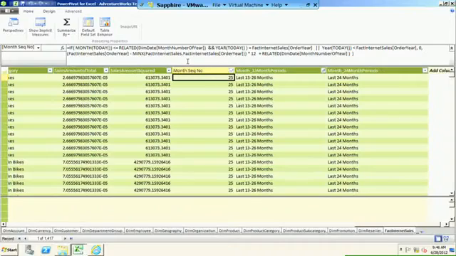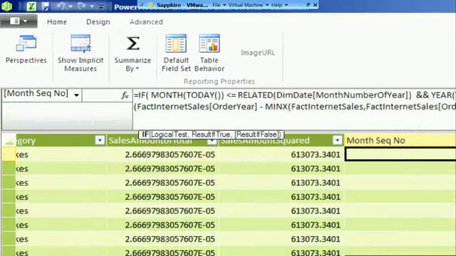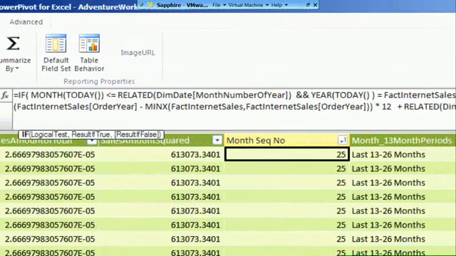So essentially, the first thing I did was give every month a sequence number, and this is the DAX that allowed me to do that. The interesting thing with the particular situation I had was that the facts table normally just contains data up to this point in time. It does not contain any future data. It's giving you the facts about what's happened.